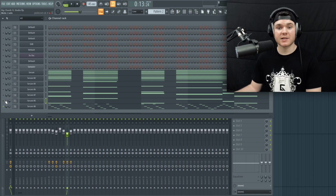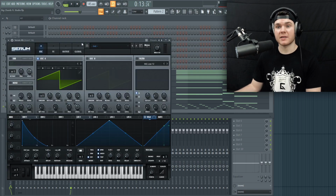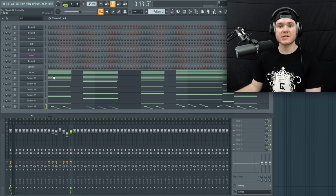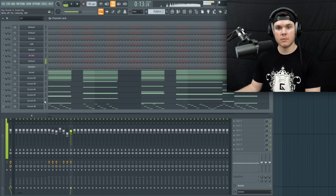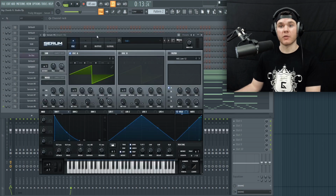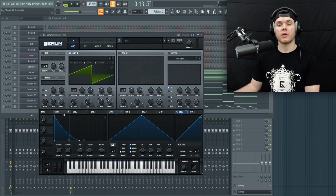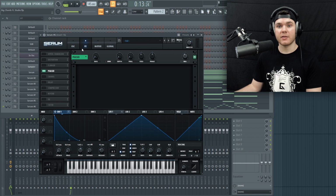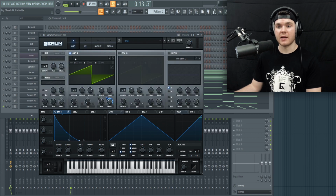We got it. Next up is this ARP, which honestly was not that complicated in Serum either. I was able to do almost the same thing. This one doesn't sound quite as juicy as the Harmor one in my opinion. I kind of prefer the Harmor one, but this one works out very well too because it's just a saw wave. You can see the envelope going down like this. It's on the level. And yeah, there's the phaser right there, and it's panning back and forth with this LFO.